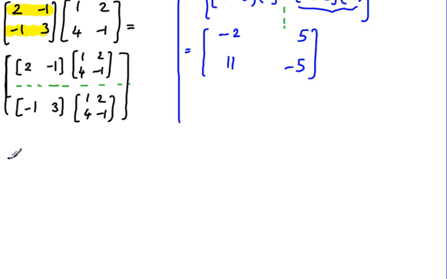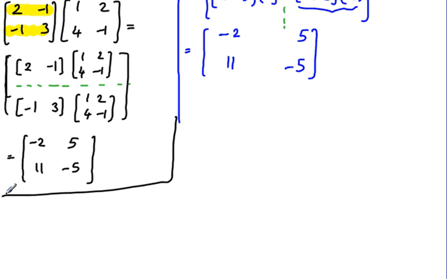So how do you do that? So you say just multiply. You take this row, multiply by that column, exactly what we did there, 2, and minus 4 is minus 2, 4 and minus 1, what am I going to have? 5. Now I process the second row times the same second matrix. Minus 1 and 12, 11, minus 2 and minus 3, minus 5. So this is the second style of doing this thing.